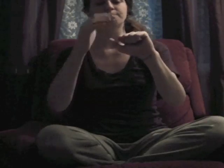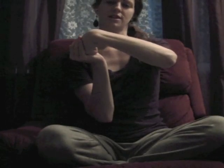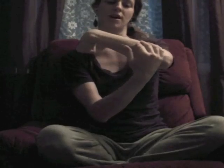For the extensors, it's the opposite. We want our fingers to be fully curled in. And to do that, I make a gentle fist with the thumb on the outside. And once I have that gentle fist, I'm going to use the other hand to keep that fist without having to clench. And so I'm holding my fist, wrapping it up, and then this motion here is going to stretch my extensors. Again, you're going to have to find the angle which works best for you.